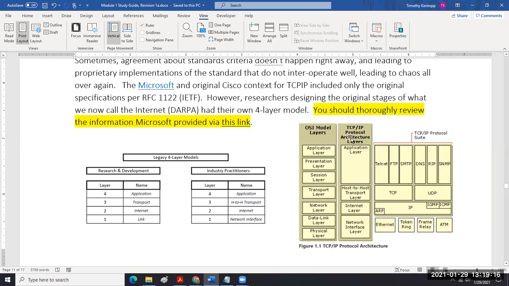And in the original model from industry, well, they didn't have 5 layers. So they weren't in sync with the OSI model. So in the oldest of models promoted by industry, they were really stubborn and really behind the times. TCP and UDP were on this host-to-host transport layer, but then when they updated, they said, oh, screw it, we're just going to drop the host-to-host stuff and put transport layer, okay?